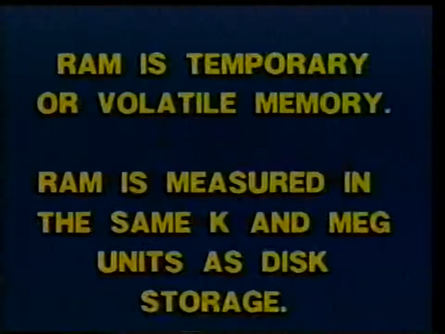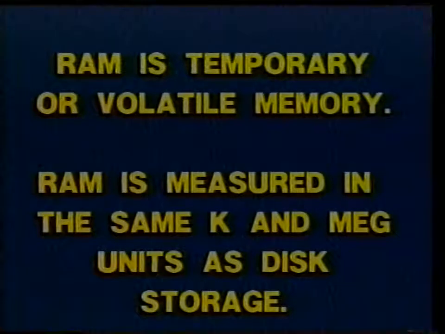Before we investigate the DOS program commands, let's look further into the CPU and discuss the topic of random access memory, or RAM. Some refer to RAM simply as memory. In the simplest of terms, RAM is the temporary storage area of your program and data files. It is measured in the same units as disk drive space, kilobytes or megabytes. Most computer systems have anywhere from 2 to 4 megs of RAM.